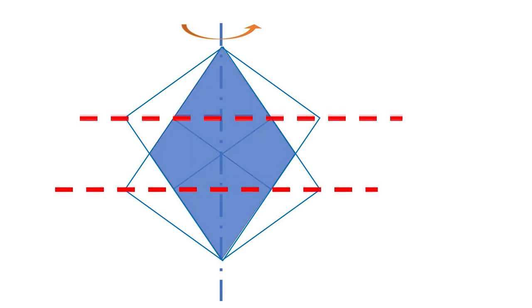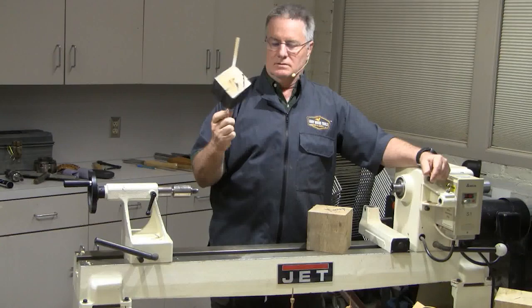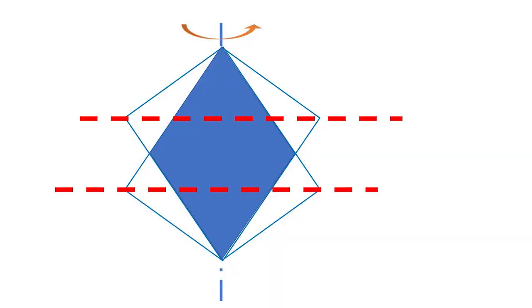Okay, next slide. Anything in the black diamond, when you start trimming this down, anything that's in the solid blue is solid wood. Anything outside of the solid blue is intermittent cut. Who's ever done an intermittent cut? Intermittent live edge bowl, okay. You get a lot of eccentricity. You get a lot of mass off center. You get a lot of vibration. This is pretty neat because you're on the center the whole time, okay. I'll show you when we start spinning. Let's go back to the PowerPoint.